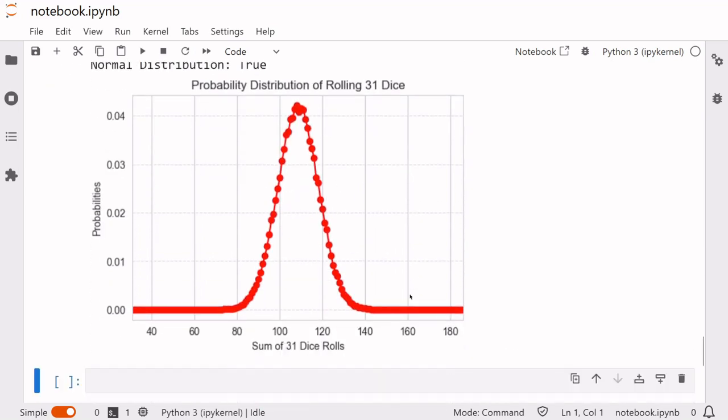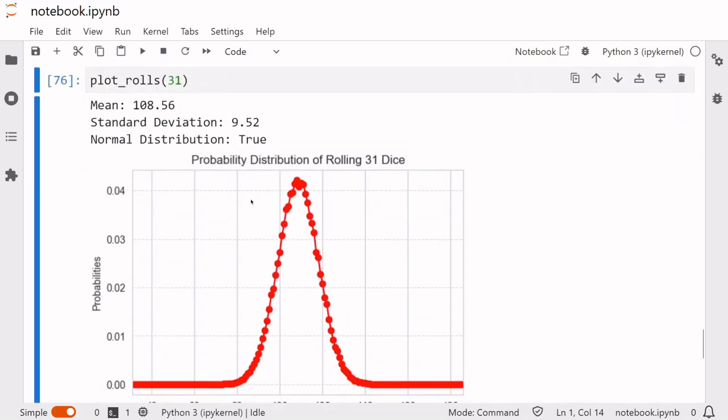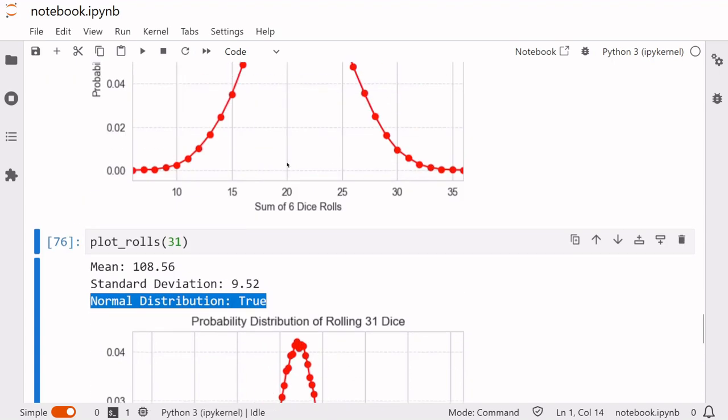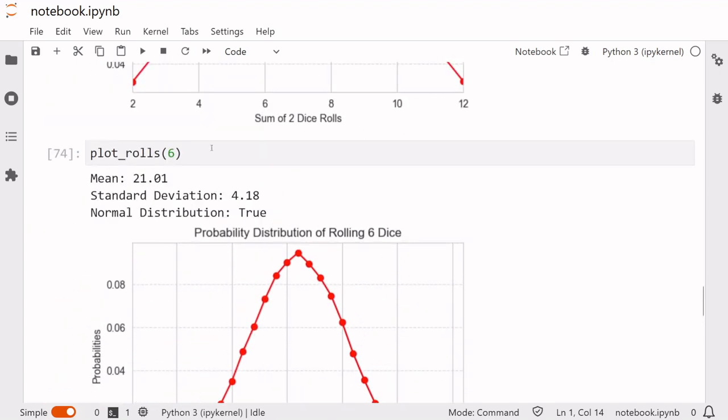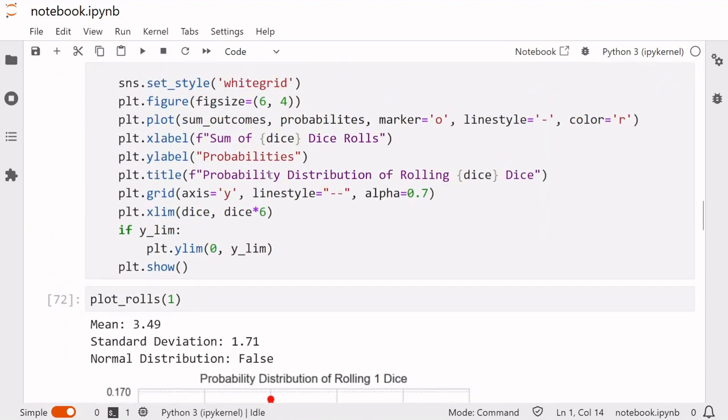And there you go. We have a perfectly normal curve. How cool is that? We have an almost perfectly normal curve, and yeah, normal distribution is quite true. This is giving us a true statement, hence it is true.